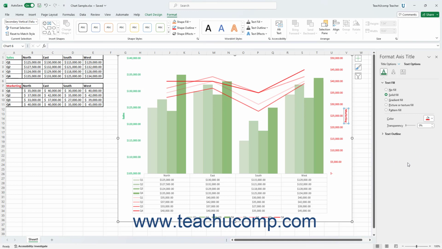The formatting options for the selected subcategory appear in collapsible and expandable lists at the bottom of the task pane. To expand and collapse the individual subcategory options, click the option titles. Then set any individual options as desired in the task pane to immediately apply those changes. When finished, click the X button in the upper right corner of the task pane to close it.